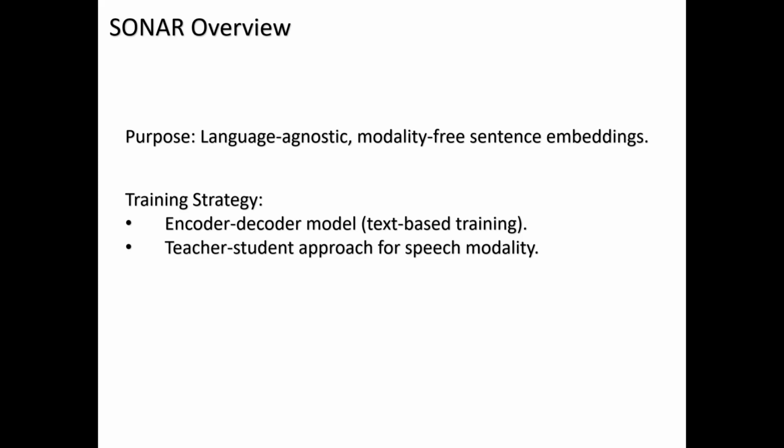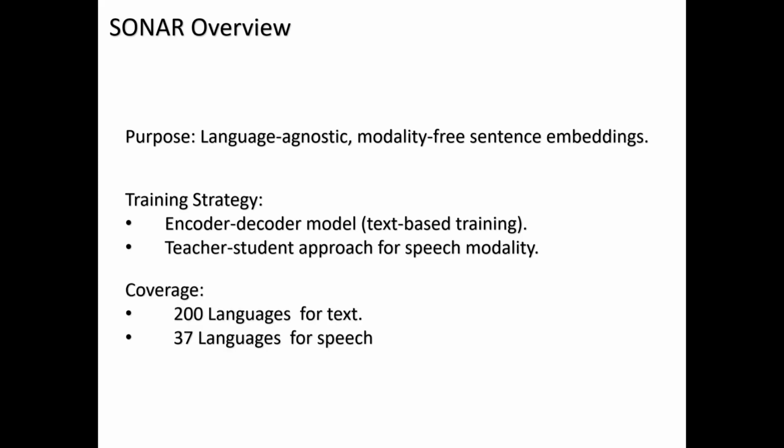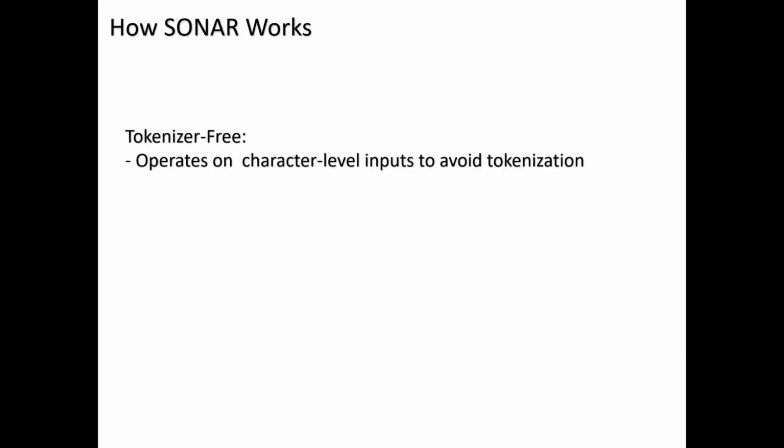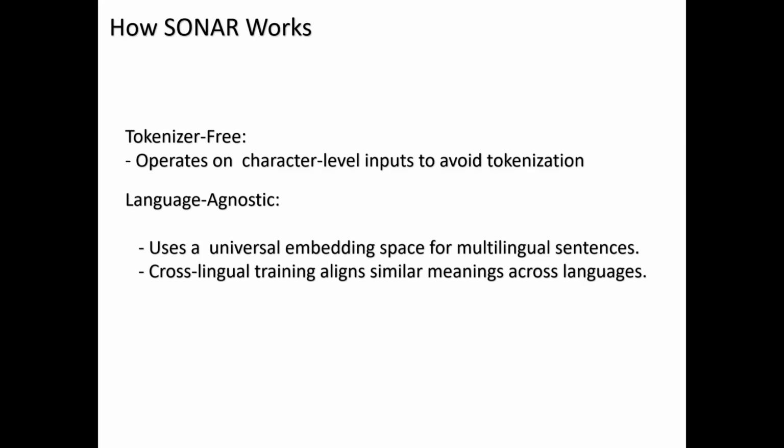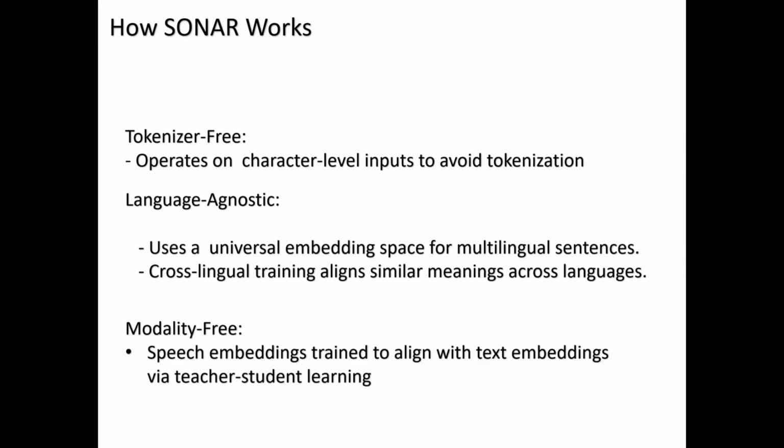So the SONAR model is trained on 200 languages for text and 37 languages for speech. The way it works is that it processes inputs at the character level to avoid tokenization, and it uses a universal embedding space for multilingual sentences, with cross-lingual training aligning similar embeddings across different languages. And the modality-free property is achieved in the way I mentioned. The speech encoder is trained to align speech embeddings with text embeddings through teacher-student learning.